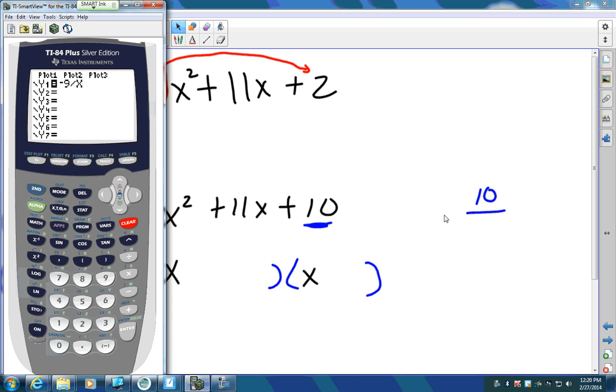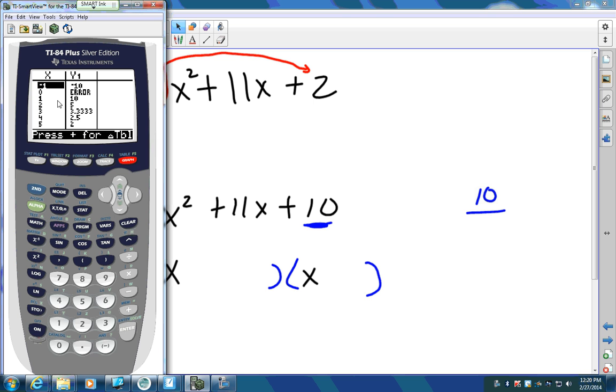If you put 10 divided by x and press second graph, it's always going to say 0 and error because you can't divide by 0. But look at these other numbers. See the whole numbers? Those are your factors. 1 and 10, 2 and 5. The calculator can do the factors for you.